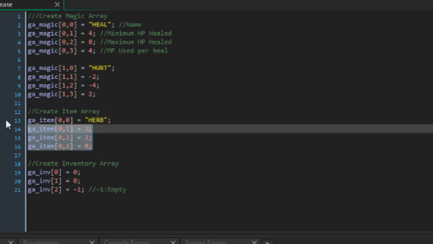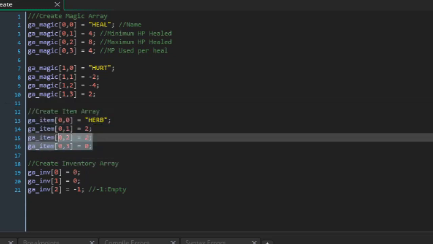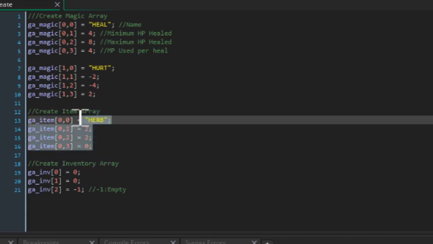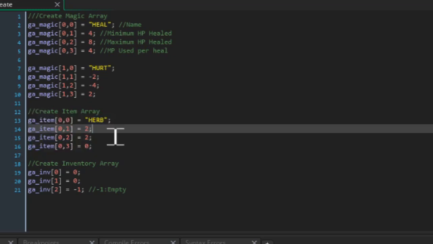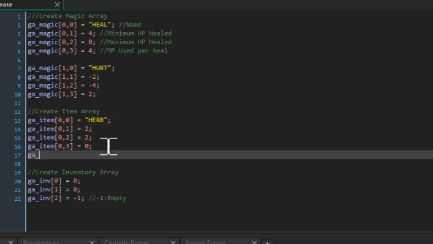The thing with items is there's different types of items: you can have items that do damage, items that heal, but there's also other items you can use to maybe escape from battle, that kind of thing, and in that case you would need another entry like this.